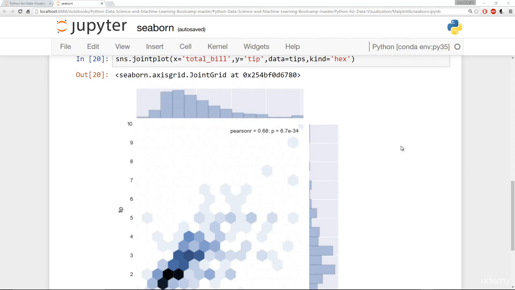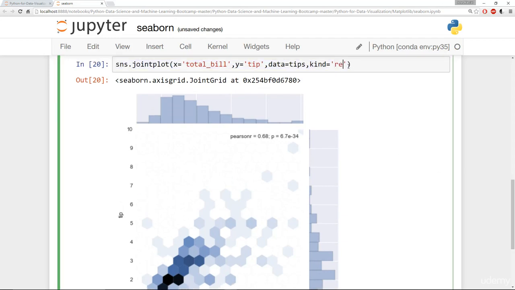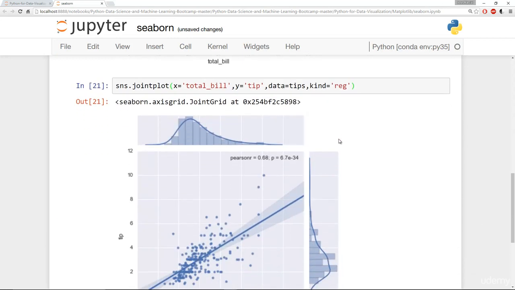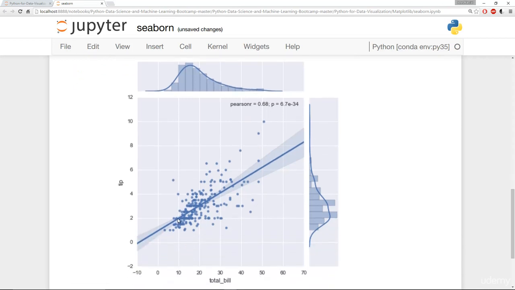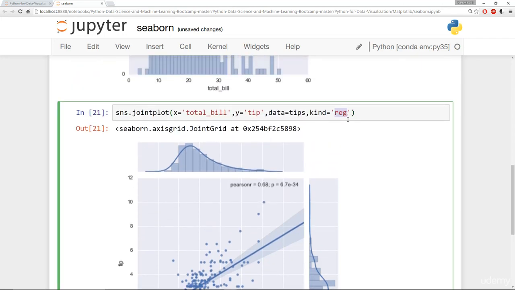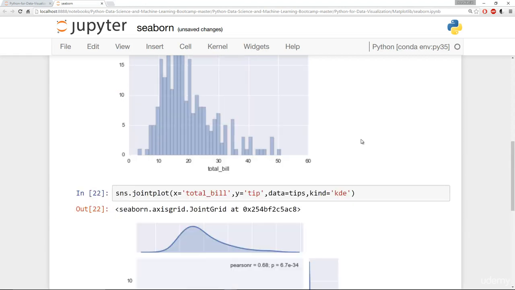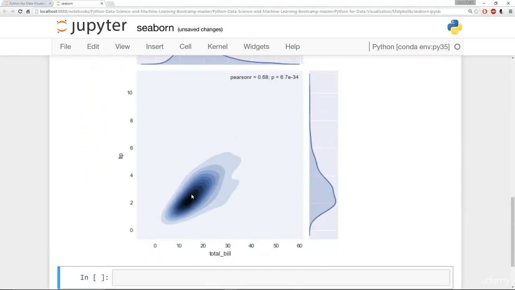Another argument we can put in for kind is reg, which stands for regression. And this will look a lot like a scatter plot, except Seaborn is actually going to draw a regression line on it. Now, we haven't actually learned about linear regression yet as far as a machine learning topic, but later on when we do approach that topic, we'll come back to this and actually discuss how this line is built. But essentially, this is just showing almost like a linear fit to the scattered point data. And you can actually see it has a p-value and a Pearson coefficient, which we'll discuss later on when we discuss linear regression. Finally, another kind that you can put in here is KDE, and that allows you to have this two-dimensional KDE, which essentially just shows you the density of where these points match up the most.